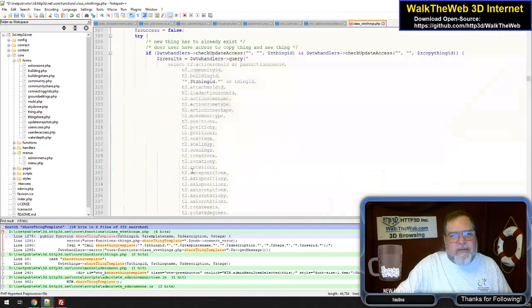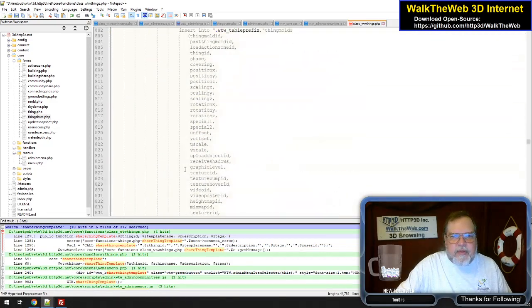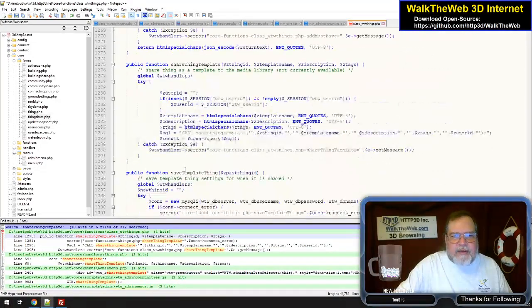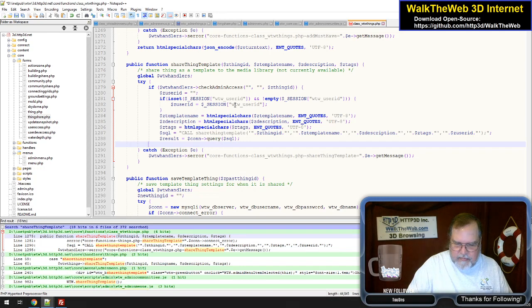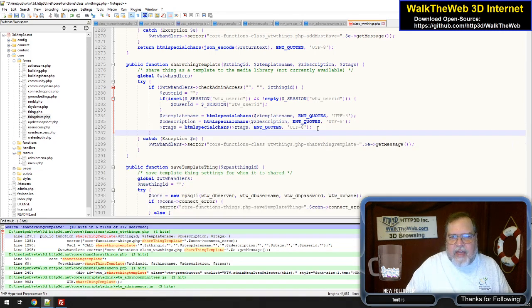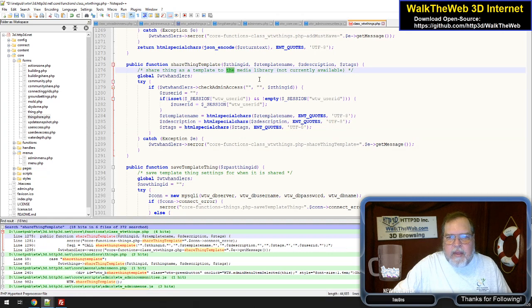we'll check this. We'll do the next process afterwards. Let's go over here. Good thing is we have a lot of examples of how we do things. Share thing template, and we're going to say if handlers of this item, that isn't how we're going to call it. So that is gone. Thing ID, there's that. Okay, so it's going to check admin access, make sure the user has admin access, and then we're going to find out what that user is, find out the templates.